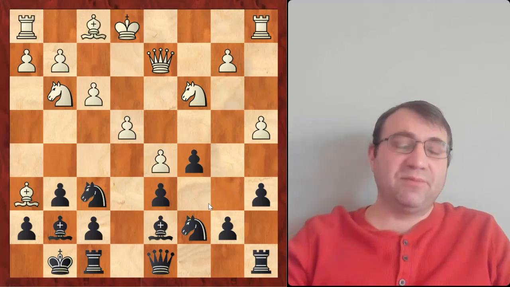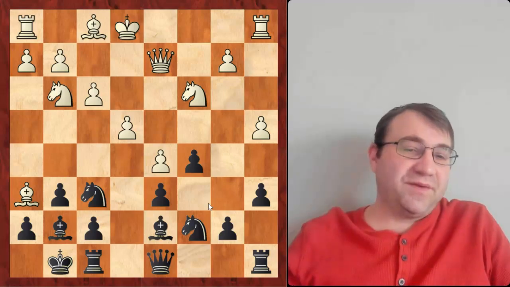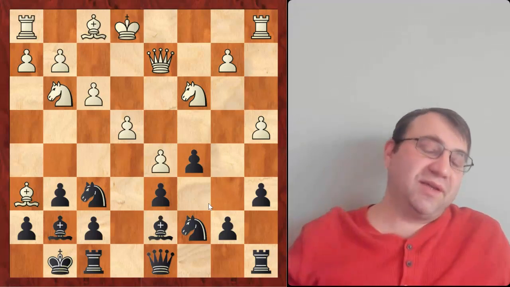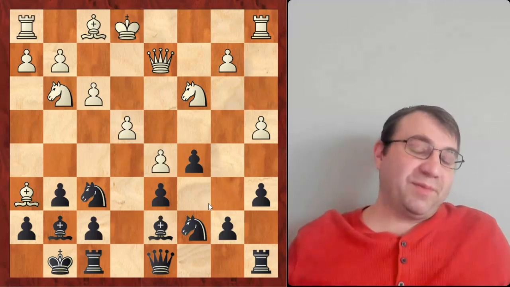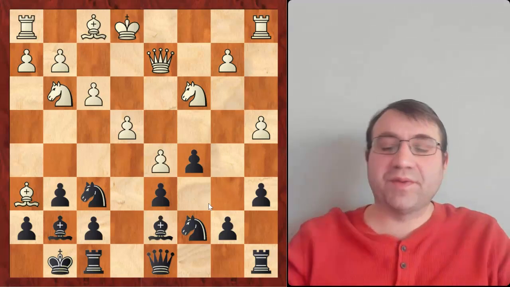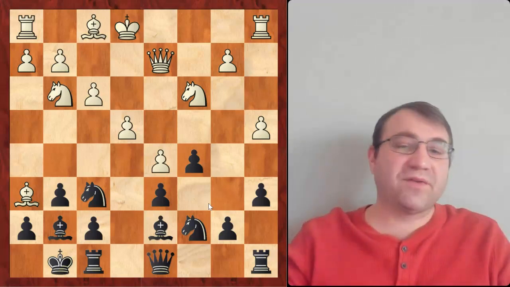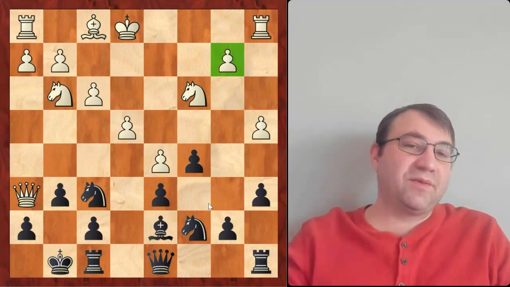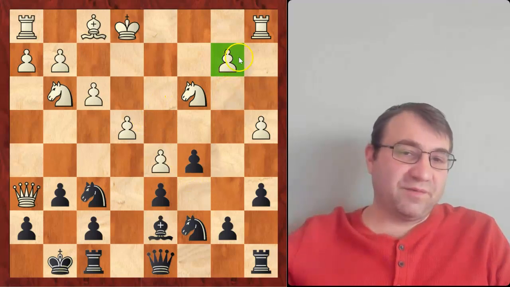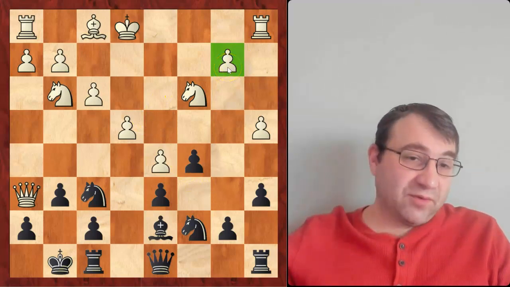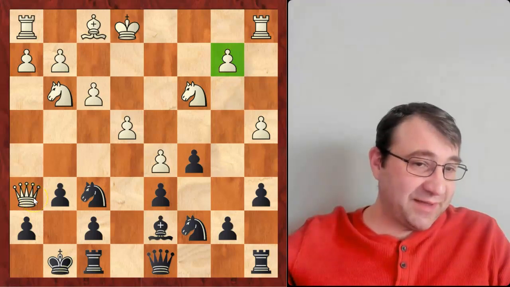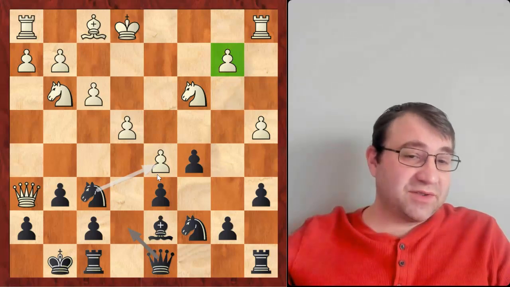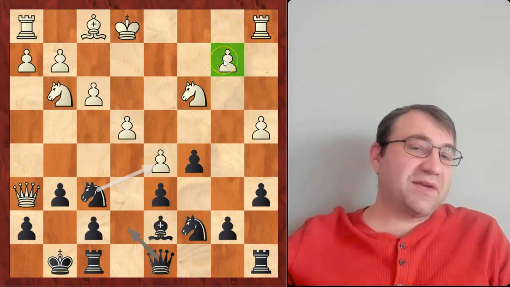So when they play a move like bishop h6, and I didn't go over this move, how do we meet this? Well, again, you're playing a Benoni. You have to get play. White's playing for mate. So the correct idea here is every tempo matters. The correct idea, according to the engine, is to take on h6, and then queen takes h6, and then notice when queen takes h6, this b2 pawn is abandoned. That's important. I know the queen's closer to your king, and he's much closer to getting mate. It's scary, yes. But you haven't wasted any tempo yet in this position, and that's critical. This gives you a chance to go after b2.